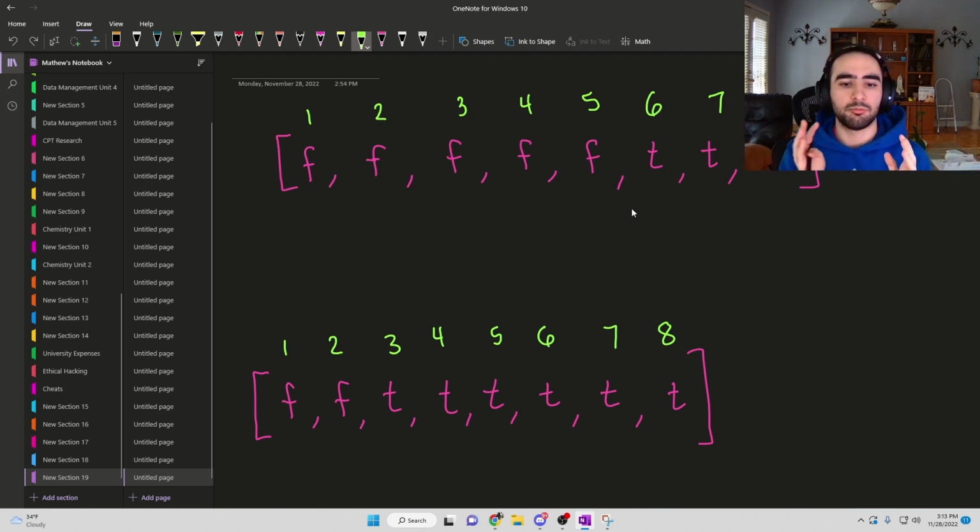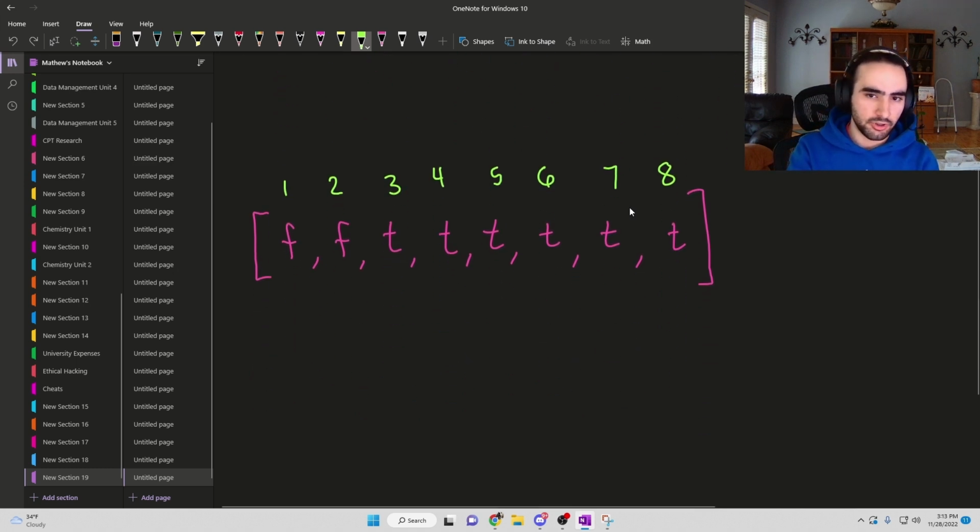We constantly are breaking our current search in half to find our answer, right? So let's look at it in this example as well. Once again, we'll have our start at number 1 and our end at number 8, and we'll just break through this problem again. So start and end, 1 and 8. We want to find the midpoint, so 1 plus 8 divided by 2 is going to be 4 once again. So this is our midpoint.